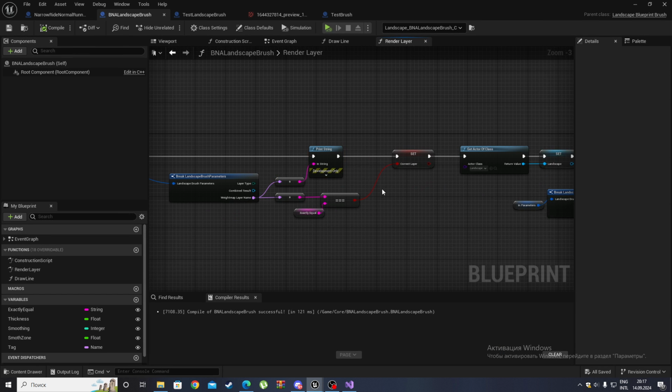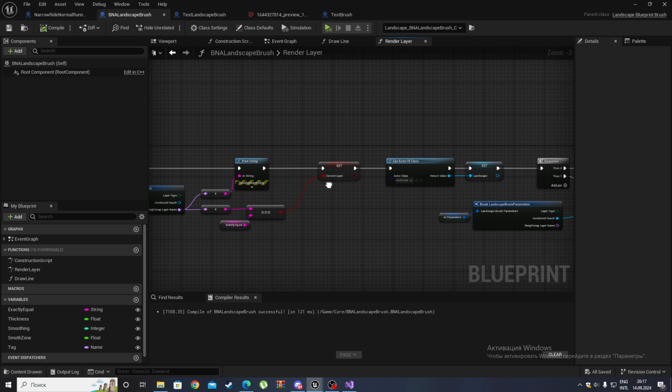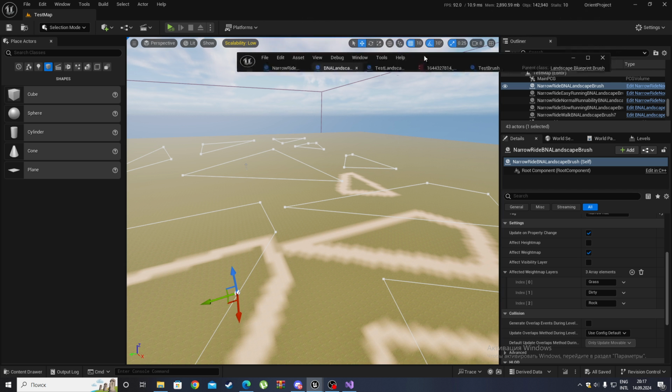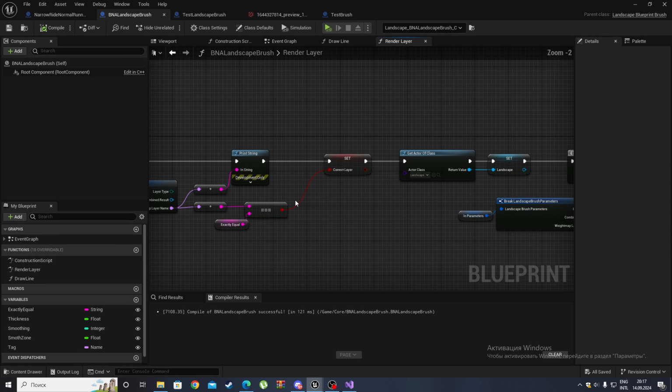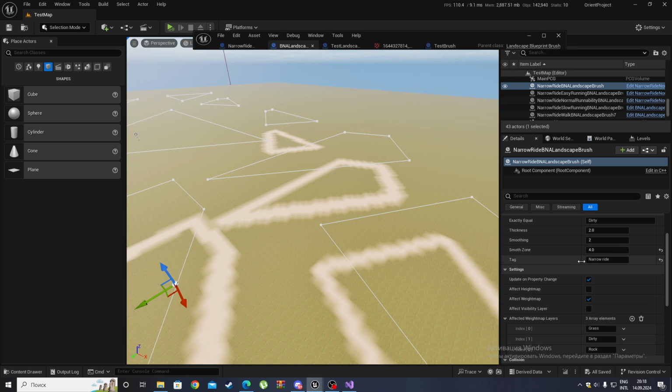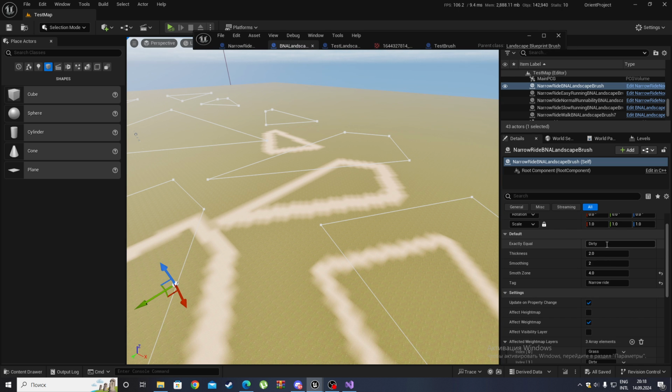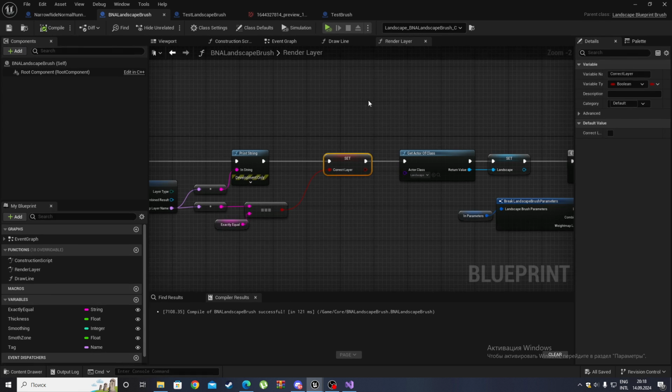So that means that in this example we just need to write the road, and that's how I made it. I just check if this is the correct layer that should be applied. As for here, I applied the dot.